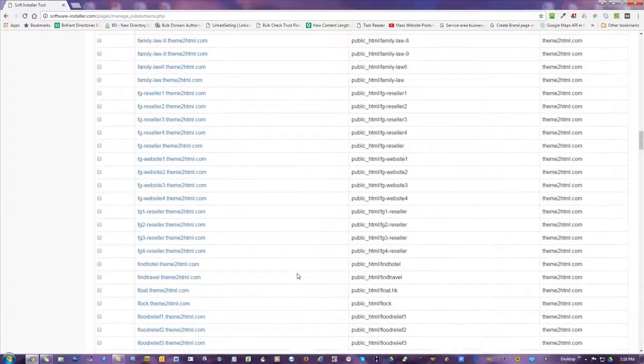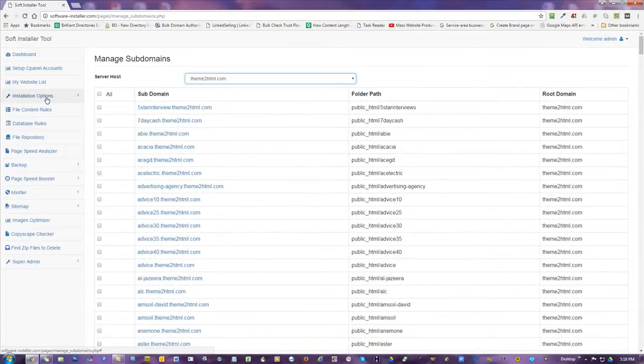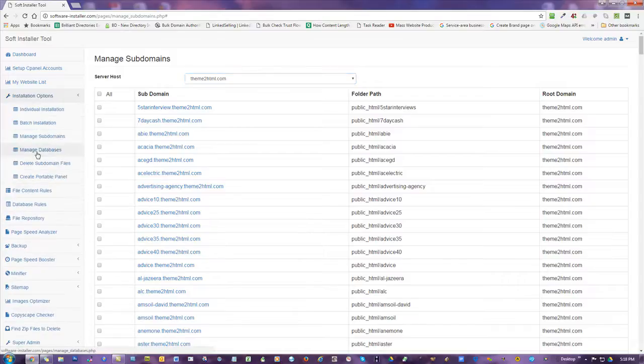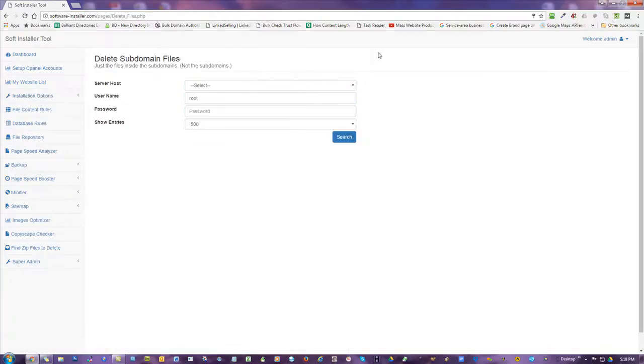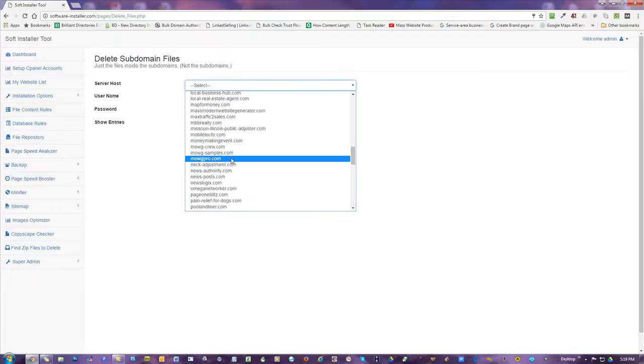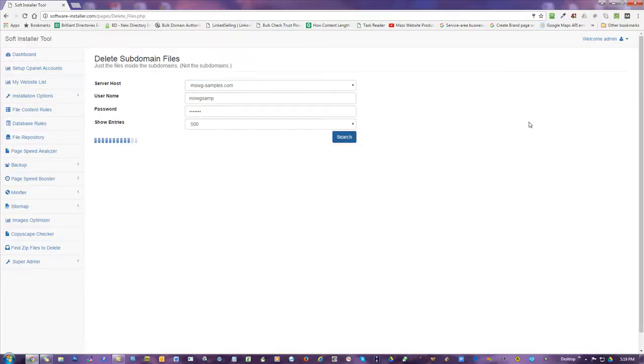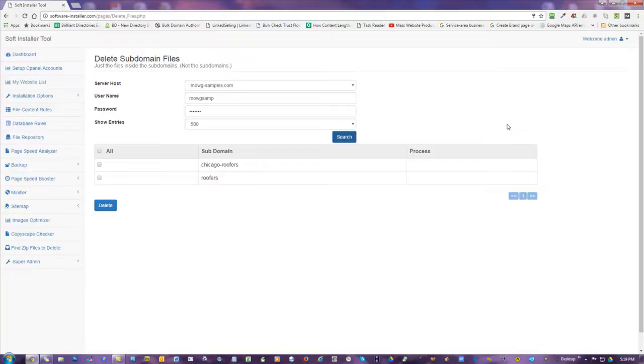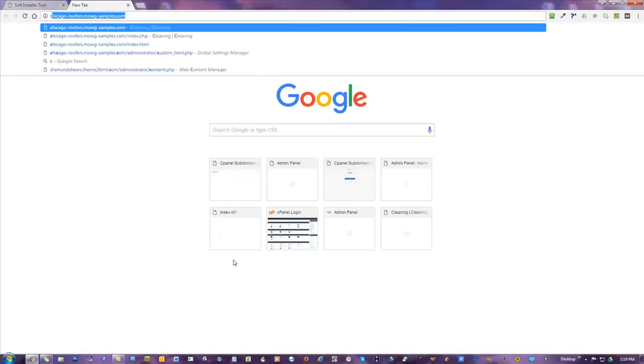All right. So the question arose whether we could do it the other way around. You know, yes, we absolutely can. So we created this whole delete subdomain files option. That way we can leave the subdomains in there so we don't have to recreate them. Okay. So if I were to go look at it that way, how would it look? Okay. Right there. And what am I going to do with that? I'm going to delete the files out of the subdomain, but leave the subdomain there. So here we go. Okay.